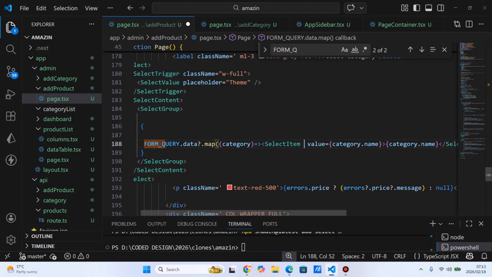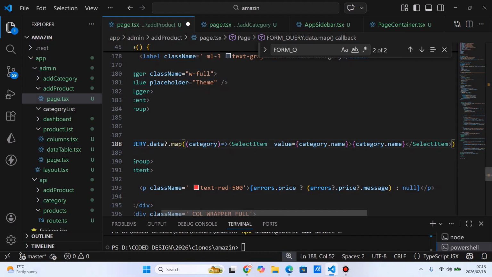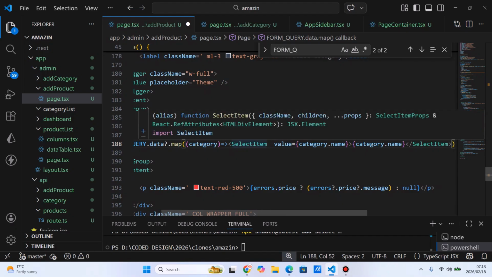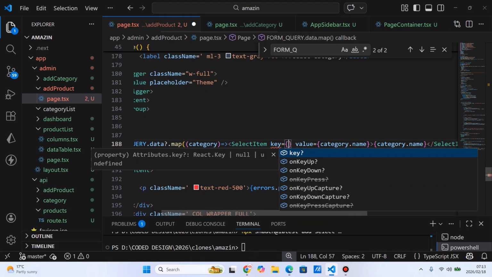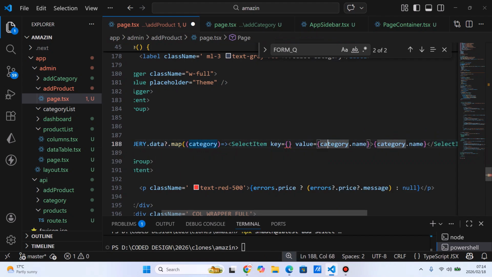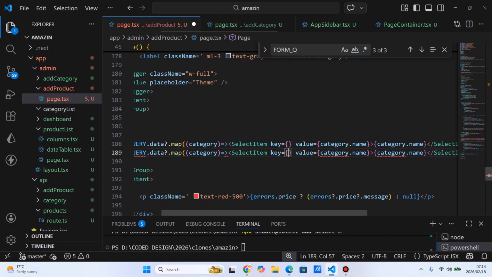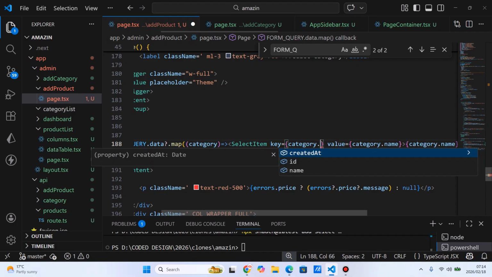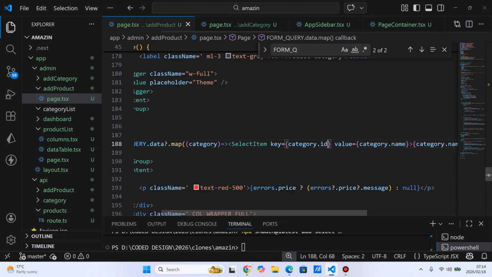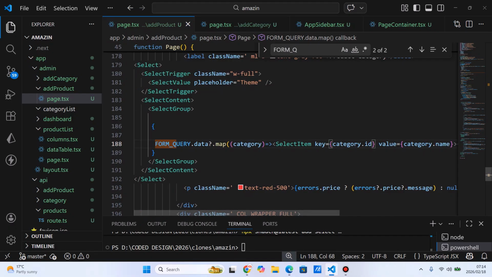React always wants a key. Yeah, the keyword is key. I forgot now, is it index or what? So React always wants, when you are looping through JSX elements, you need to provide a key. I want to copy category only here. So a unique key for this is going to be ID. As you can see, we're assuming that this will be fine.